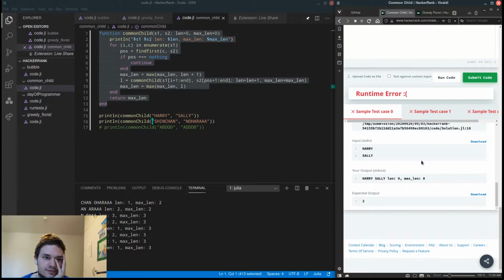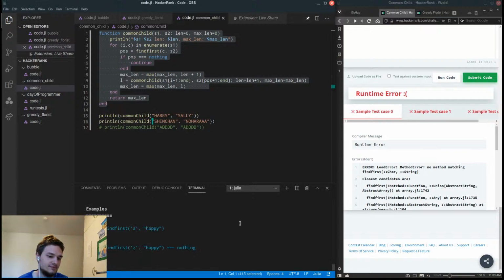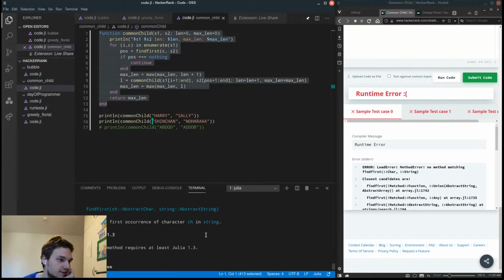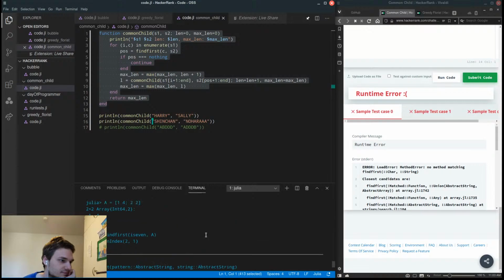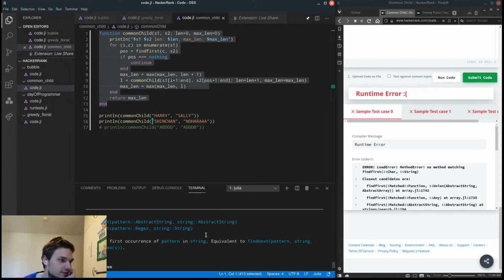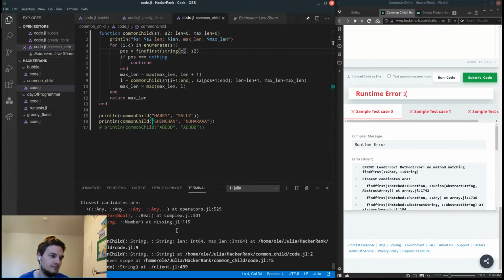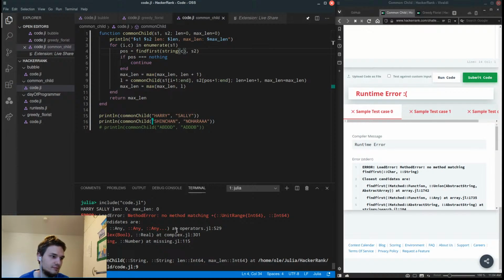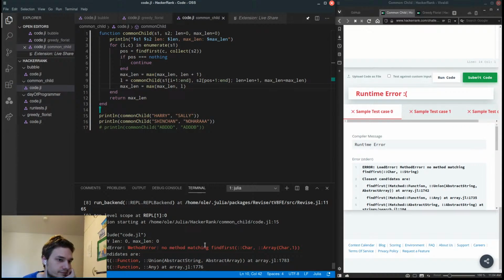Find first. Oh. What kind of Julia version do they run? Maybe 1.2, I think. Oh, it needs 1.3. But can we convert that to something? We can do something like this, right? String C. I don't think... actually, no. You don't actually have to do that. I think this is sufficient. Oh yeah, that might also work easier. Is it safe? No, that doesn't.